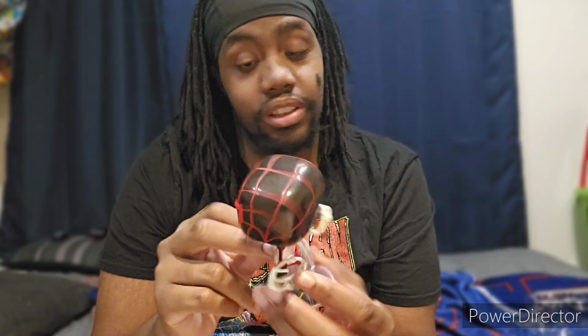Like I said, this will pretty much start the beginning of me collecting these. I won't just get Miles. I'll get any celebrity or anyone who I like. I think I've seen one as Ice Cube at Walmart. So if he's still there, I'll probably get it. I don't know if it was Ice Cube or someone else, but if it's for some famous people, definitely gonna get it. Alright. But yeah, that's gonna be about it. This was just a little quick unboxing. Just wanted to show this off. I really like it. I can't stop looking at it.